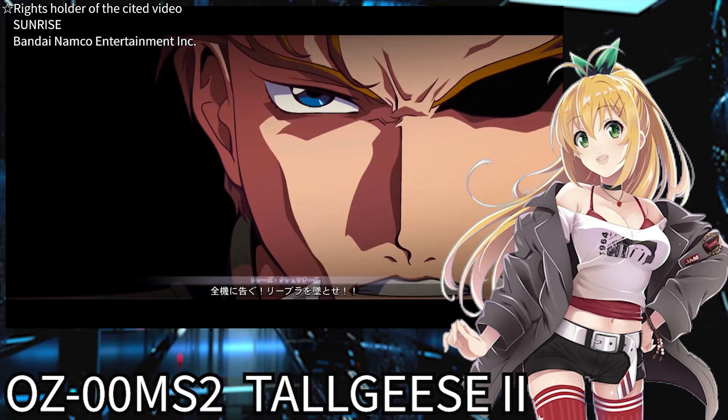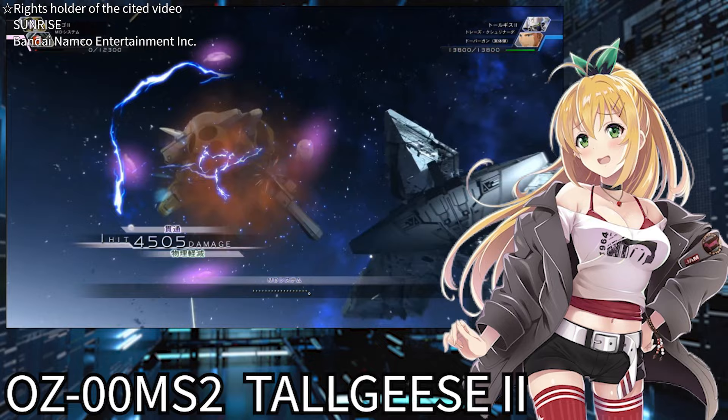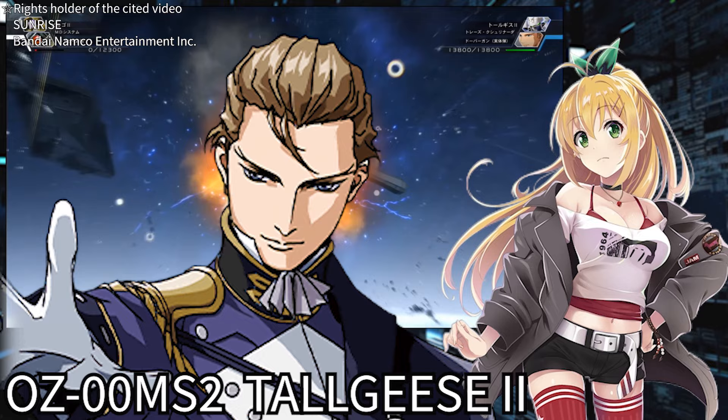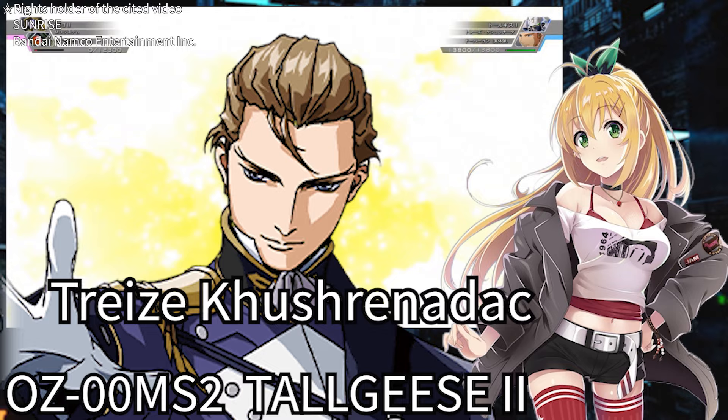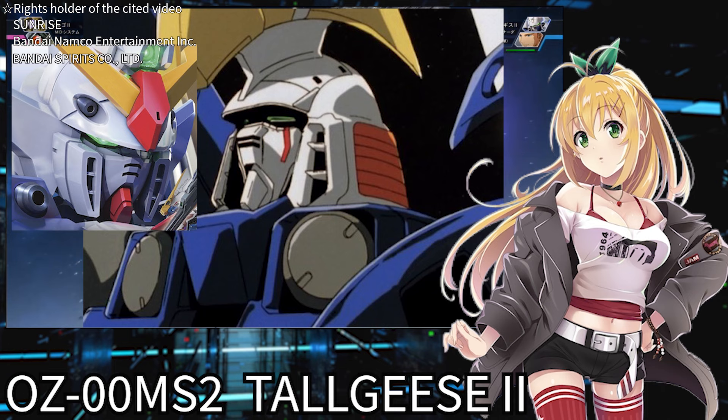Let's start the rundown of Tallgeese 2. The Tallgeese 2 is a blue mobile suit assembled from the spare parts of the Tallgeese, designed for Zechs. Used by Treize Khushrenada, the Supreme Commander of the World Nation Army, who came to represent Earth. The design is almost the same as the predecessor Tallgeese, but its face has a design closer to that of a Gundam — because Treize was impressed by the way the Gundam pilots lived their lives. Treize's spirit of expressing his admiration so straightforwardly is also elegant, isn't it?